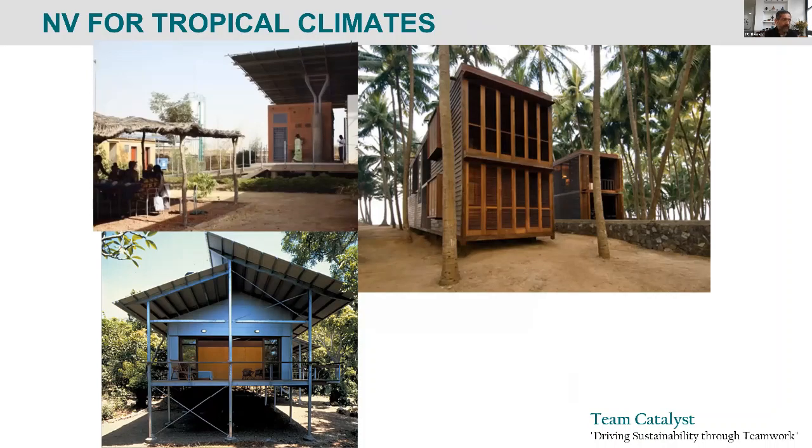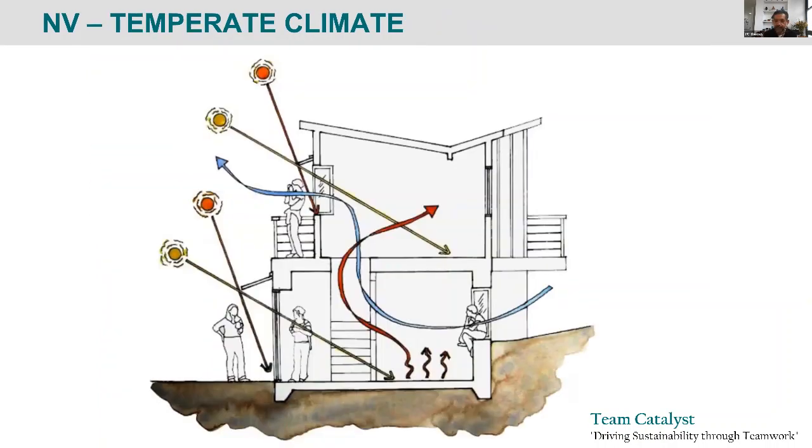If you're in a temperate climate, like say Delhi, Delhi has a clear winter season, a clear summer season. It's even got a humid season. In August, it's really muggy in Delhi. I know because I stayed there. Then you want to use passive solar principles plus natural ventilation principles.